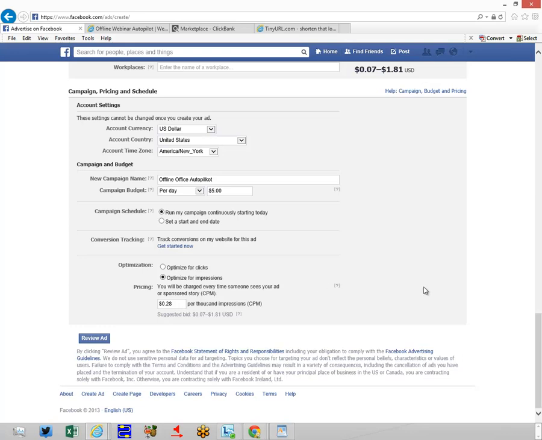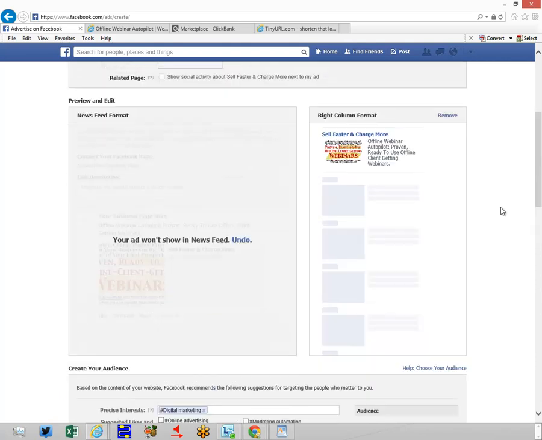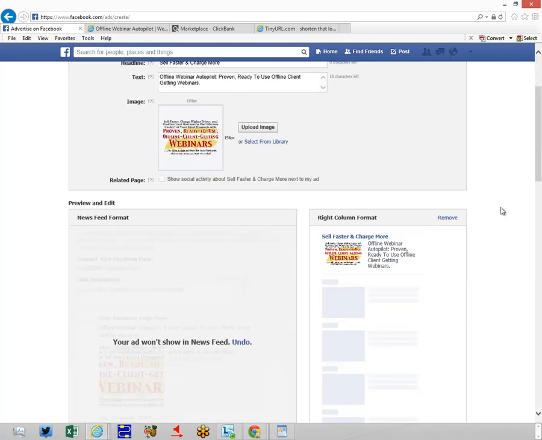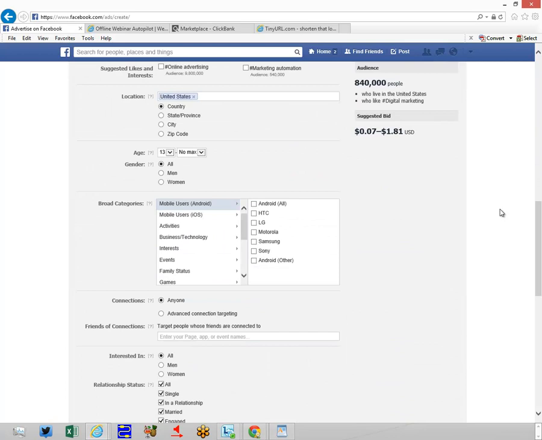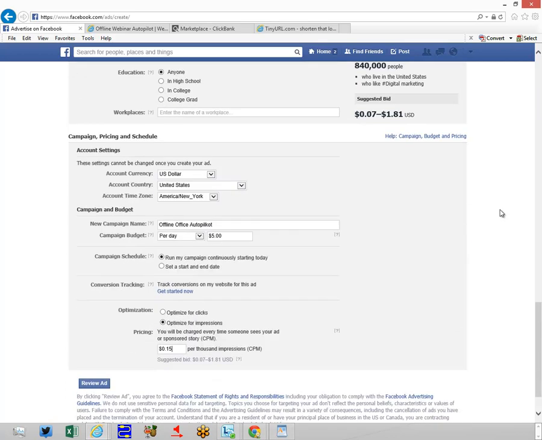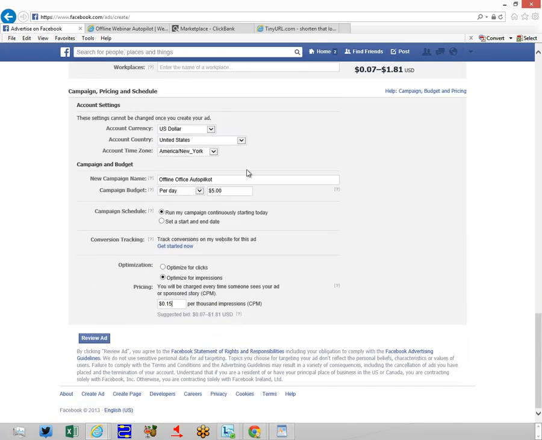So that means that for every 1,000 impressions, it could cost us between $0.07 and $1.81. I like to put this then at about 15 cents. If your direction is targeted enough, the people who click on there, you're going to get very low priced clicks in there. And that's why you want to cap your budget.